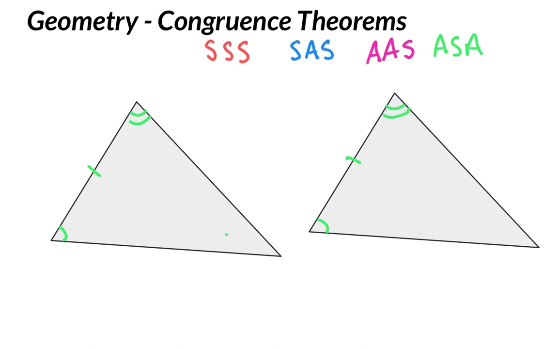So again, if all three sides of one triangle are congruent to all three sides of the second, that is side, side, side. If you have two sides and then an included angle, so the angle that is in between the two sides, like these two sides and this one, are congruent to the two sides and angle of the other, we have congruence. And then if we have two angles and a side outside those two, or two angles and the side between them, as I've drawn in this example, that is also going to prove congruence.